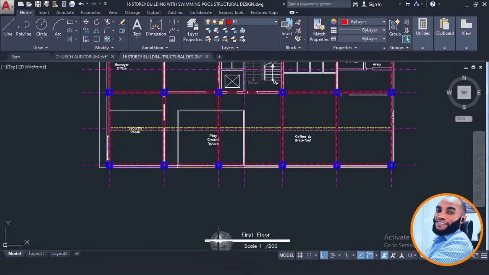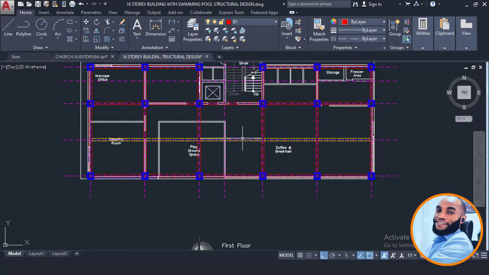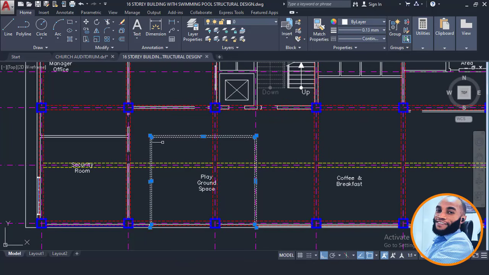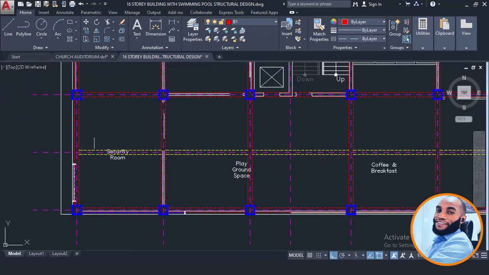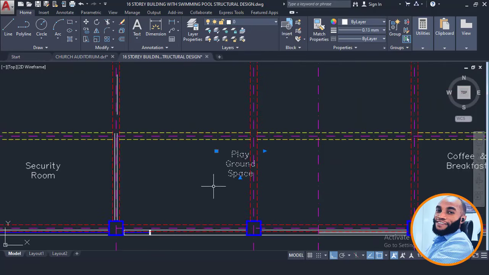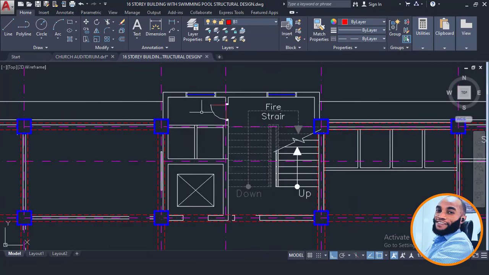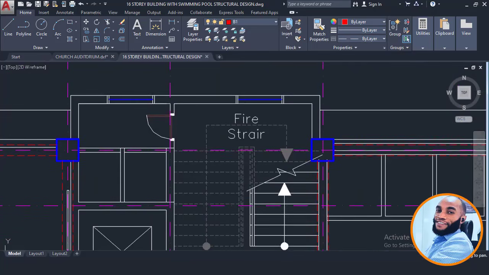Okay, that's fine. Okay, that's perfect. That's good now. So let me take this off right now and take this off also. I don't need that. Let me bring this text downward a bit. Okay, that's fine. And then let me just keep this here. Okay, that's perfect. So right now, let me go and model how these plates are going to look like, that side here, how my beams here are going to connect here.